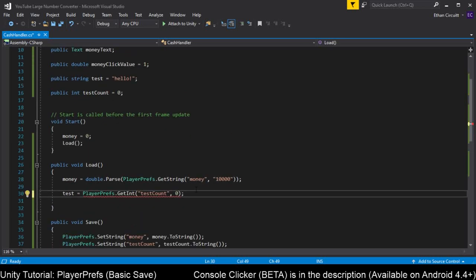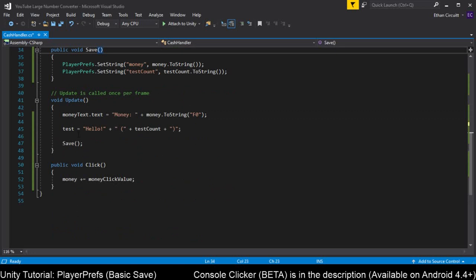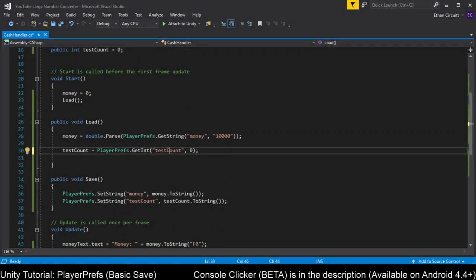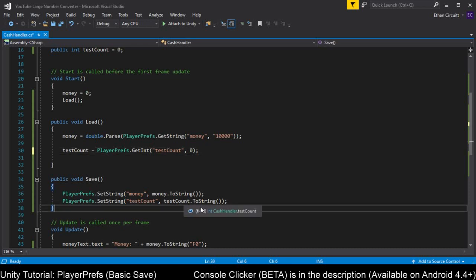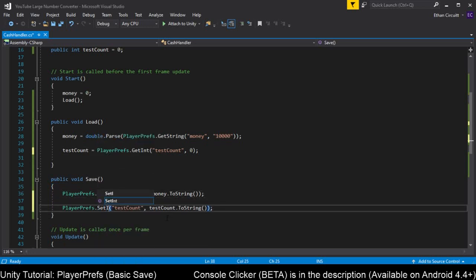Test count is an int. It's because I've done test, because I'm an idiot. So I'm doing test count, okay. Because I've already got this updating in the frame, it should be fine. And then we're going to do test count set. This will be a set int, and we don't need to string. Set int, and now we don't need the dot to string.